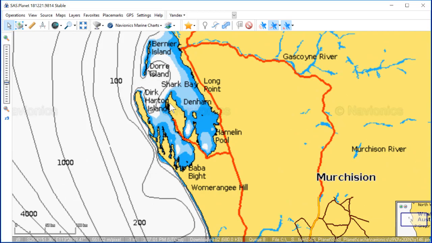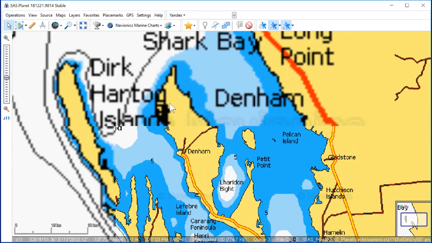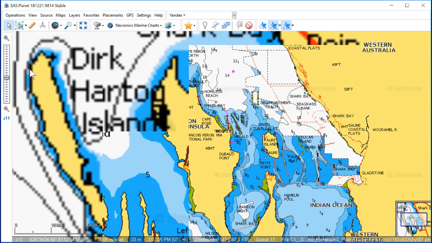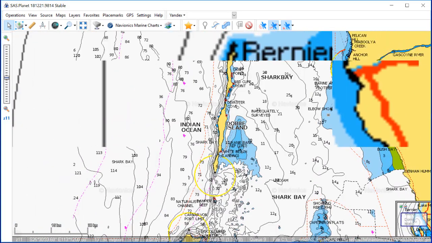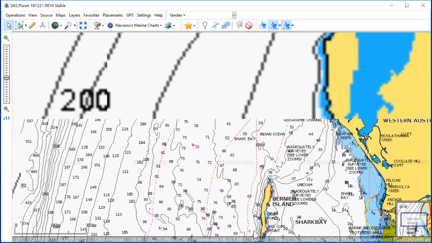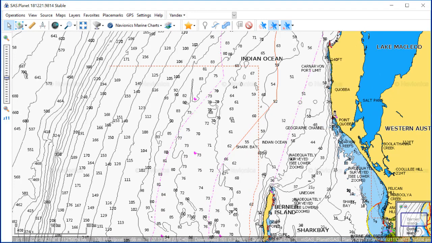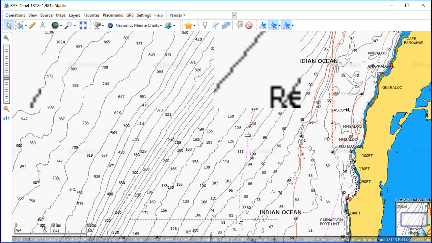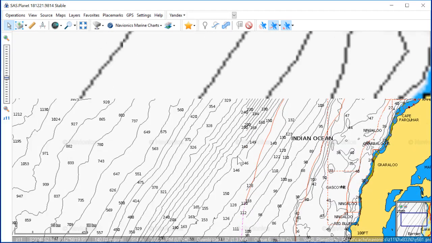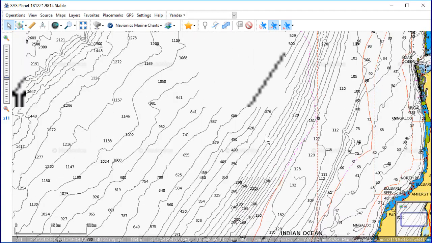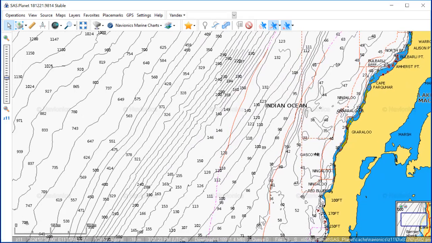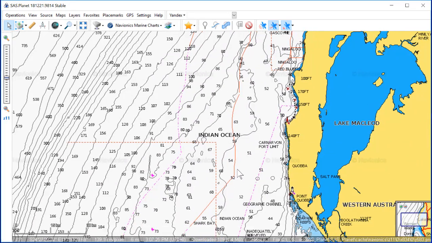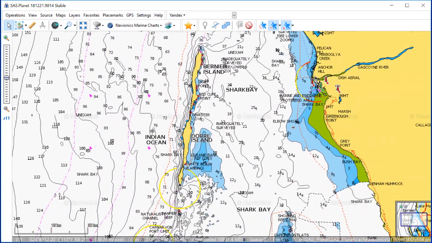First, I will zoom into 11 and scroll around. You can see SAS Planet slowly downloading the image tiles as I zoom in and scroll around. Today I have a slow internet connection. This works when you are planning a voyage and you want to spend some time thinking about where you are going. It can be very time-consuming, and there is a faster method.